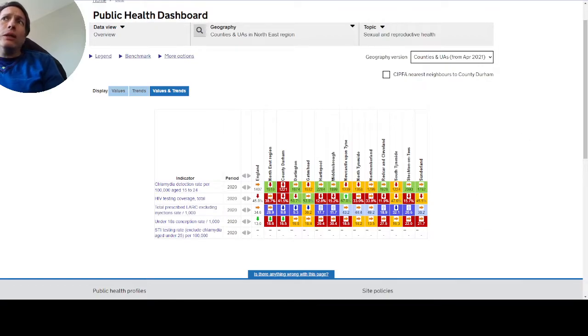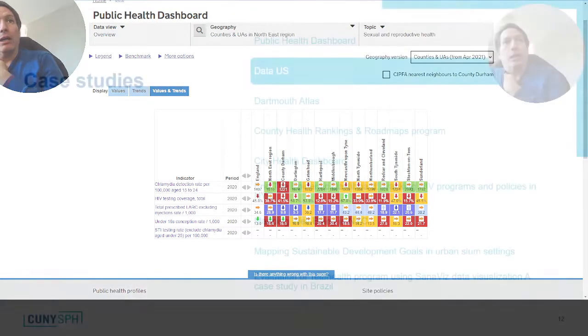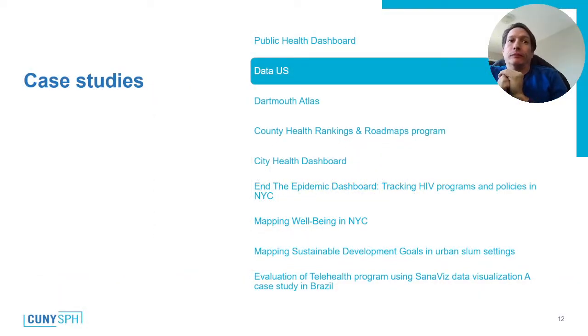Then this is a really interesting way of visualizing data, and that is going to support the decision making of policymakers, and be able to influence the programs, the policies, and the interaction.